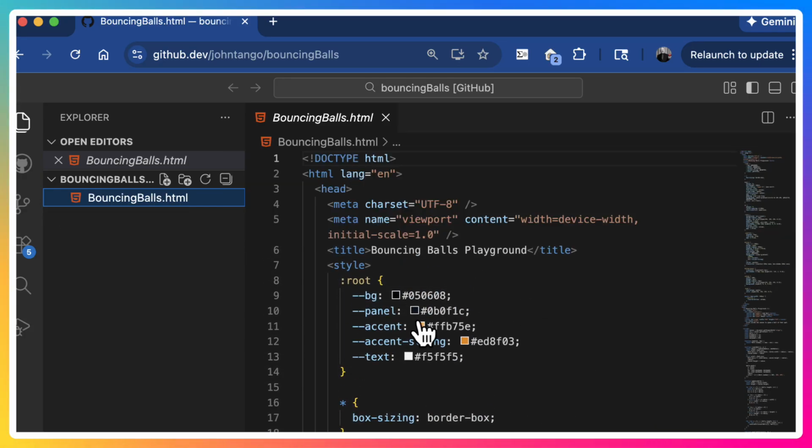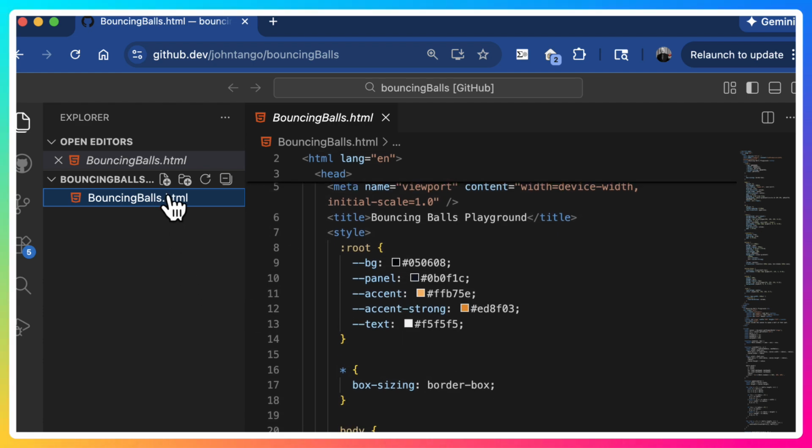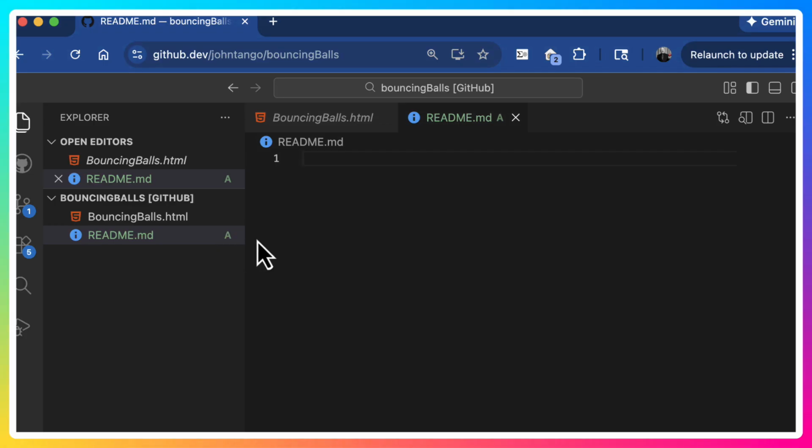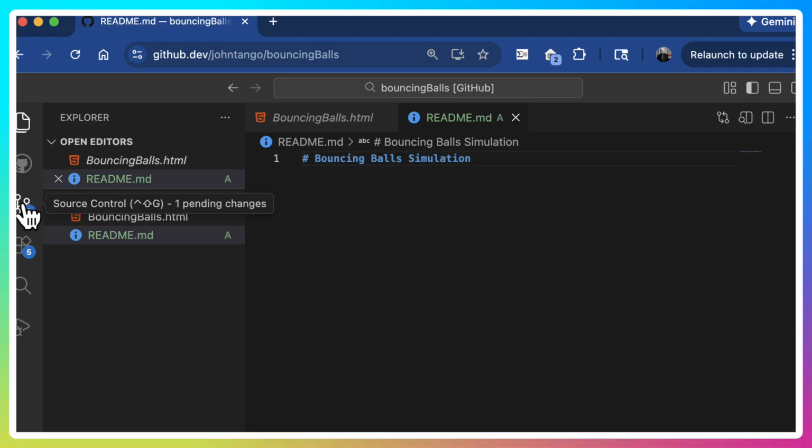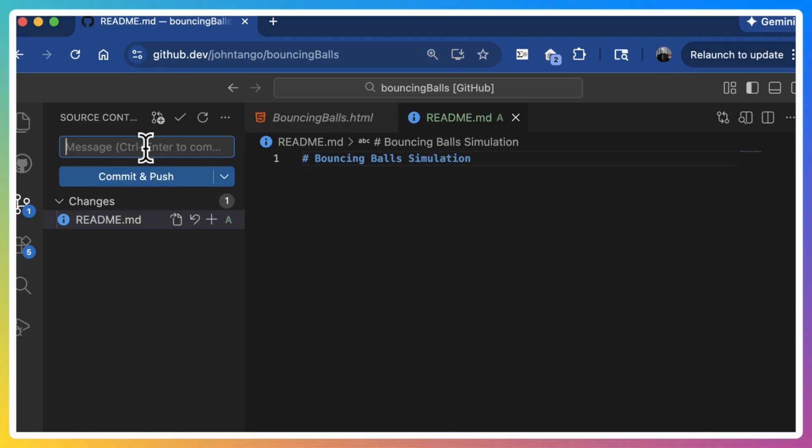So for example, let's put a README file in here. So I'm going to create a new file, readme.md. Okay, and Bouncing Balls simulation. That's pretty good. Save it. And now I need to push it back up into the repo.